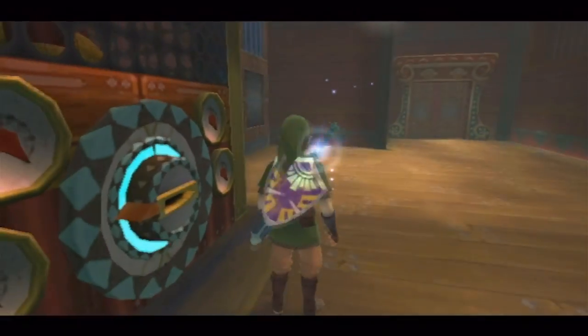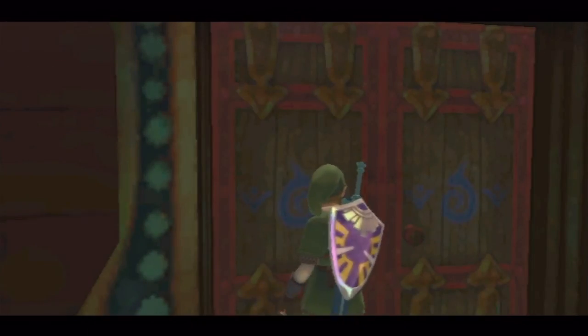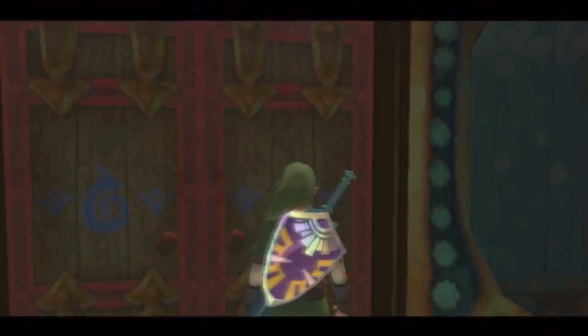Okay, so we need to do that next. Now, pretty much this area is done. These two rooms are done. There's nothing else we can do about that as of right now, which is good. So, we can go out here.